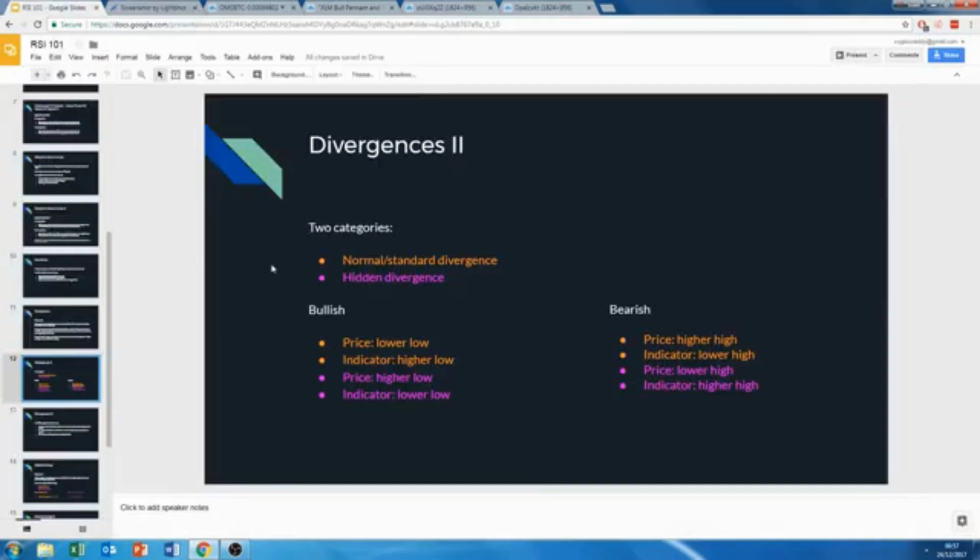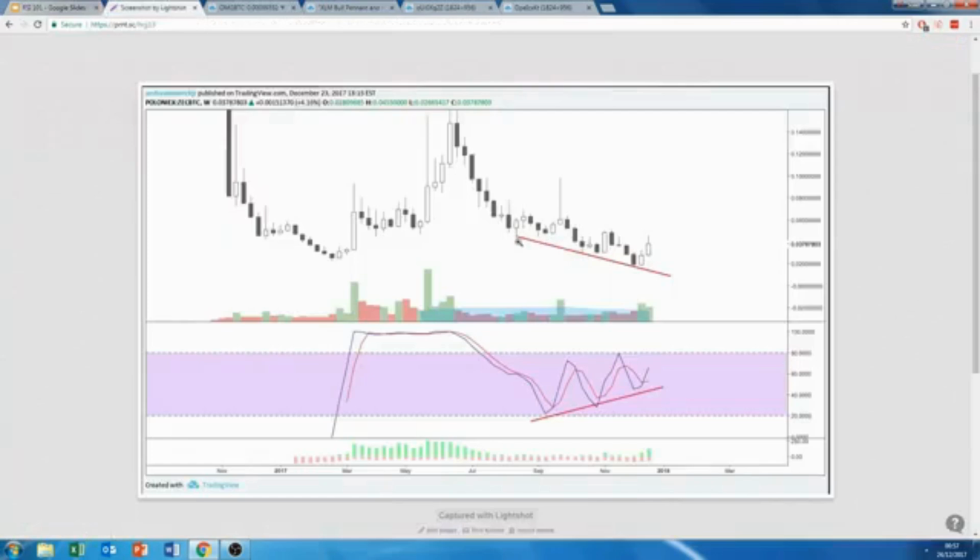And if we go back to our criteria, a bullish divergence, a standard one, is where price makes a lower low and the indicator makes a higher low. So, does this fit the criteria? Price, this is a low and this is a low. It's a lower low. At the same time, the indicator, in this case the stock RSI, is making higher lows. So it's a bullish divergence, and as you can see, price is taking off quite nicely at this point.